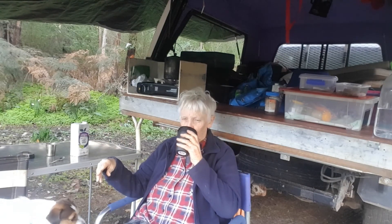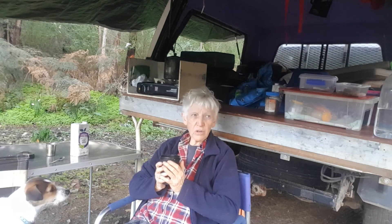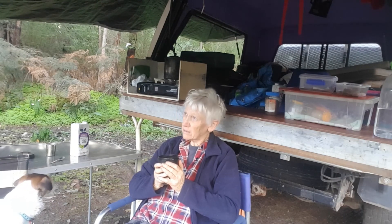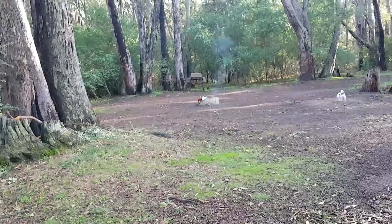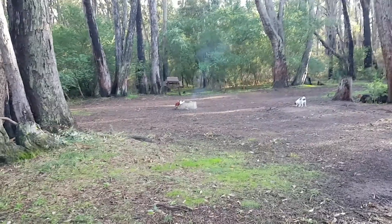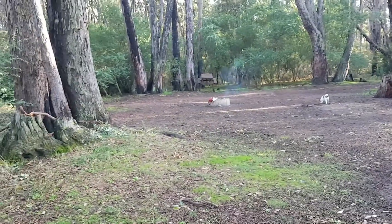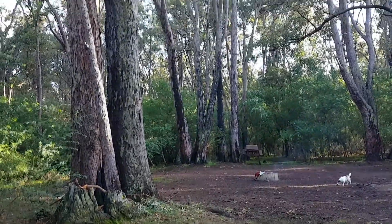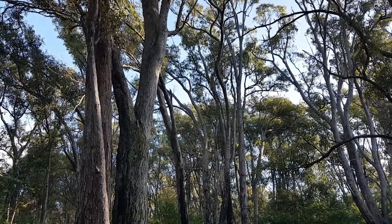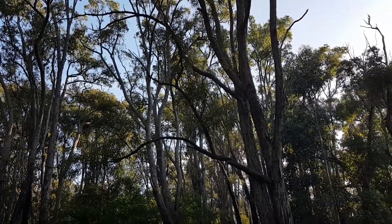Anyway, they've left the fire on up there, so my next job is to go up and get that fire and bring it down here. I'm not quite sure how I'll go — I mean it's lovely now, but things change. I've just walked up to the neighbours' campsite; they've just gone. The ranger said this is the best campsite in here — it's quite near the toilet — but would you say this is the best campsite for when there's a storm warning? I wouldn't say so.